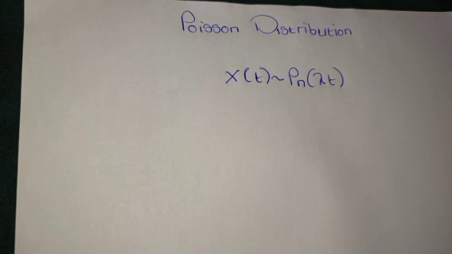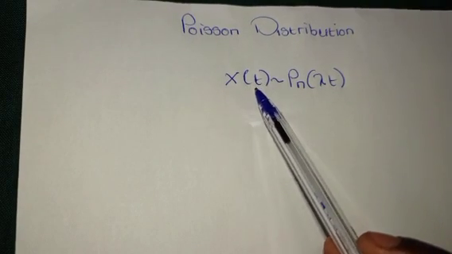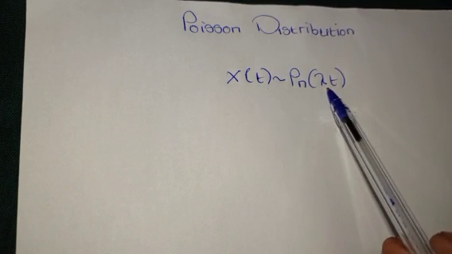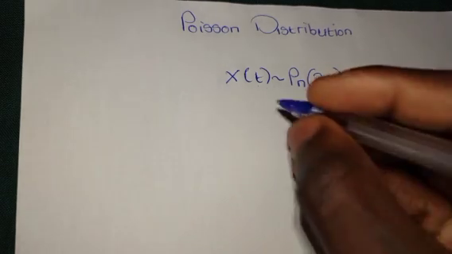So today we have one interesting discussion under Poisson distribution. When we are dealing with Poisson distribution, we need to understand one thing. We need to read each and every expression that has been given to us in a mathematical way. So this expression that we have is reading as the random variable T, which is Poisson distributed between lambda and the time.